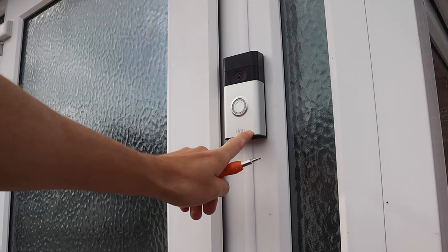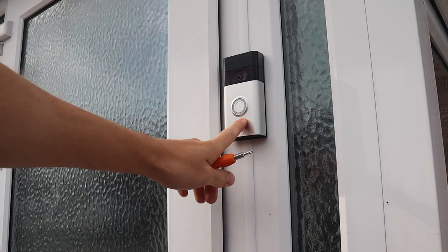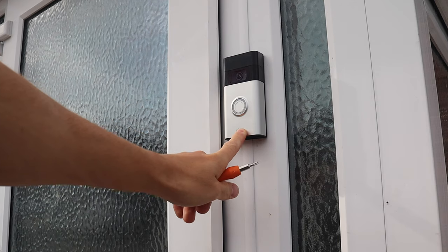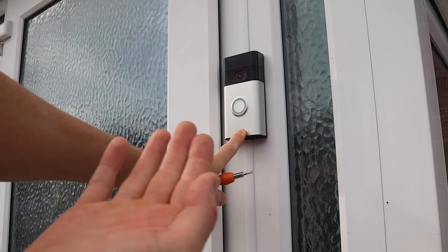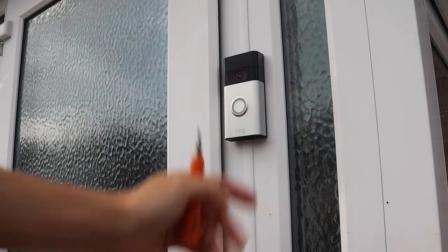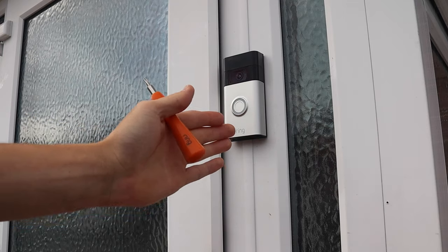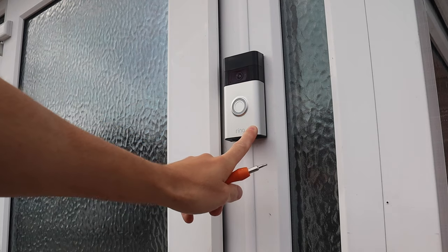Right guys, so if you're a bit confused, this is my Ring doorbell 1. The idea was to see if it's actually worth getting the Ring doorbell 4. So I'm gonna swap this over to put the new number 4 on, and then I'll come back to you in the next couple of weeks and see if it's worth paying the extra £100 to get the new one, and actually see what the difference is more than anything. So I'm going to take this off the wall, and then I'll get back to you when that's off. So let's go.